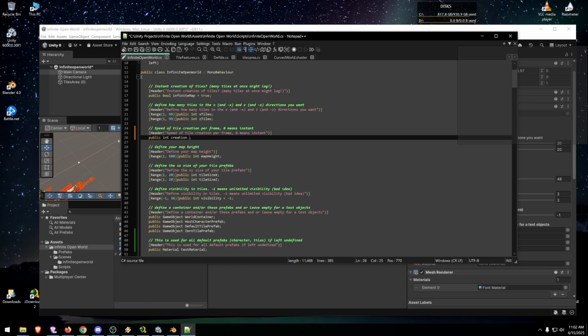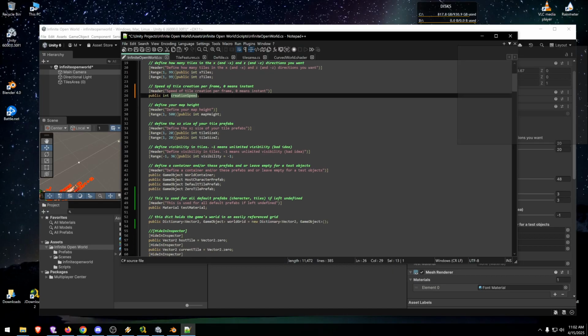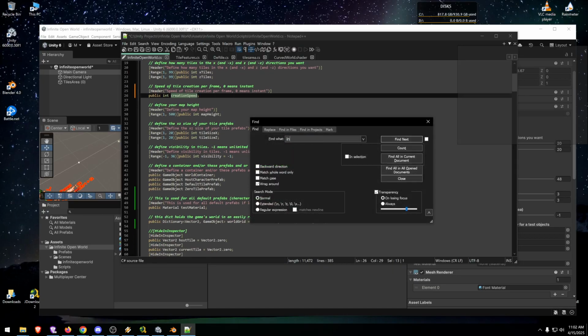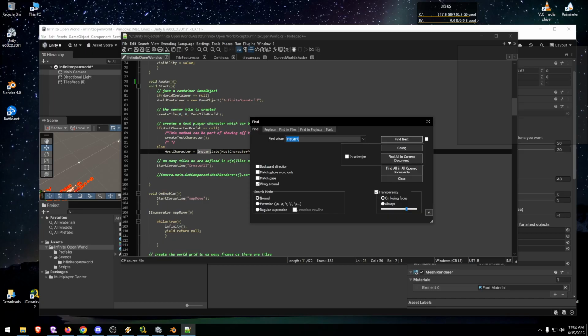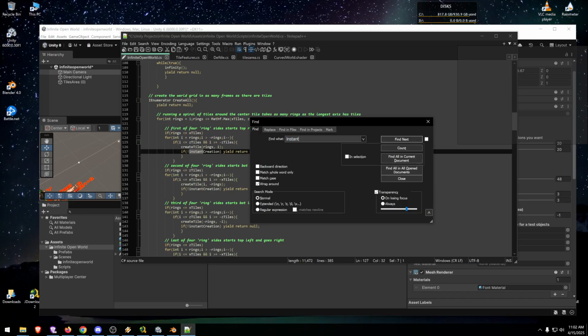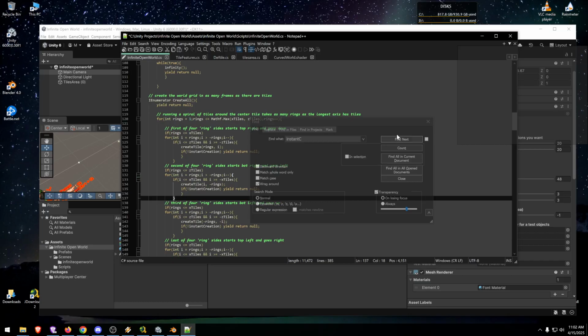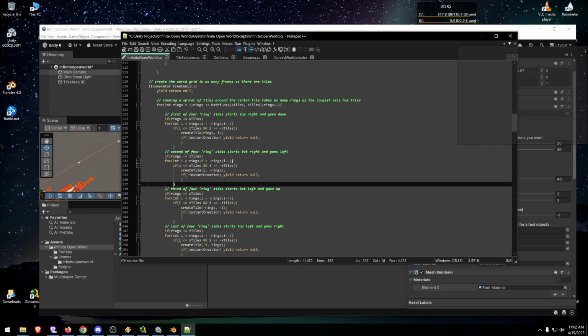Creation speed. Good. And then we're going to define instant create. Instant creation. Oh man. But it's only those 4. Good. Create all. And we're not going to say if not instant creation, you can return 0.